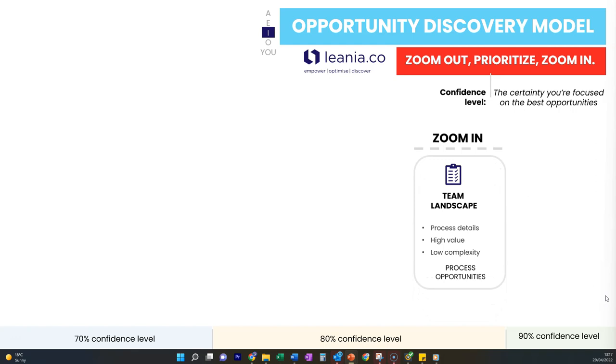So now you zoom in. So you found your target team. You zoom in, and it makes sense to spend time with a team instead of going from one process to the next in different teams. You want to keep that team engaged. You don't want to just automate a process and leave them for a month and then come back later. This start-stop can be a little frustrating from the team's perspective.